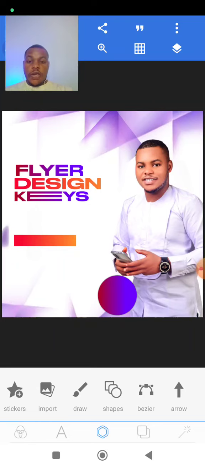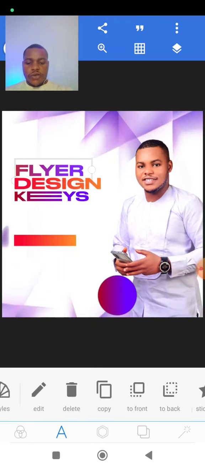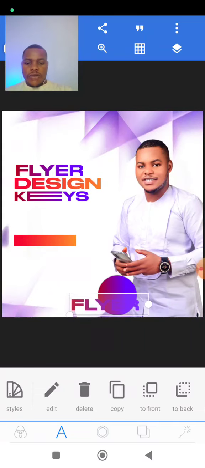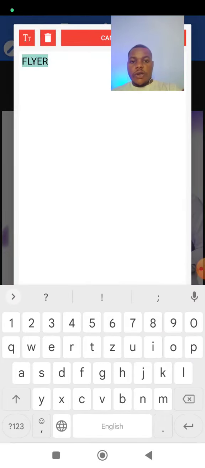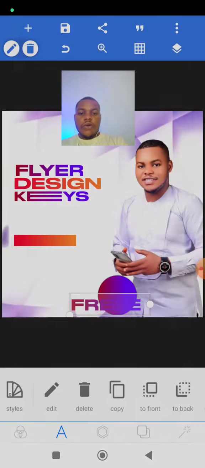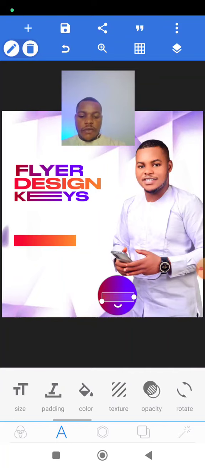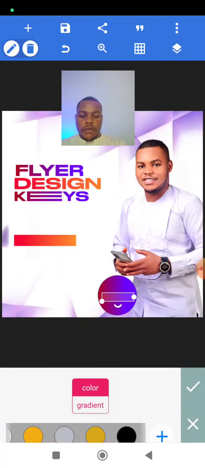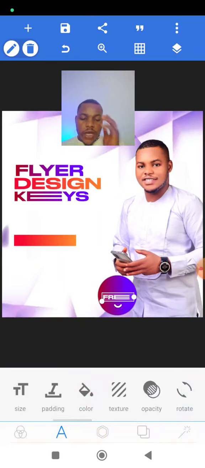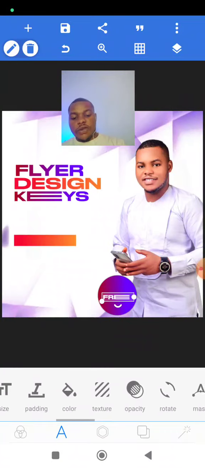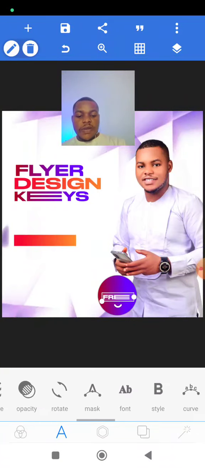So free, use the same flyer, just use one font. If you're a designer, don't try to impress people by using too many fonts, although you can use at least two or three. Okay, I just type free. You can see how it is. I'm changing the color to white so that it will show. Now this free, I'd like to change the font because it's not spelling free very well.